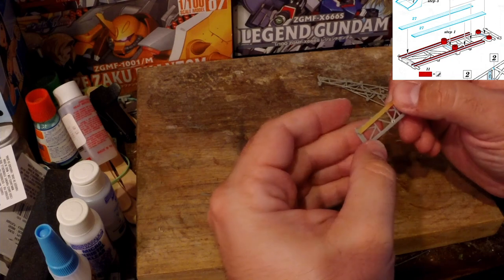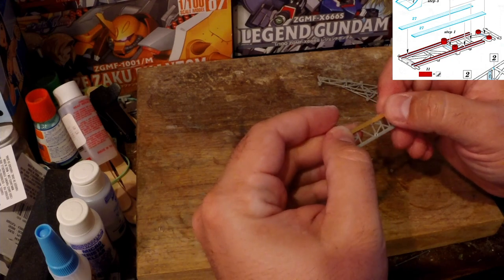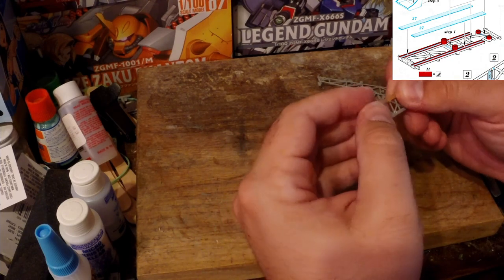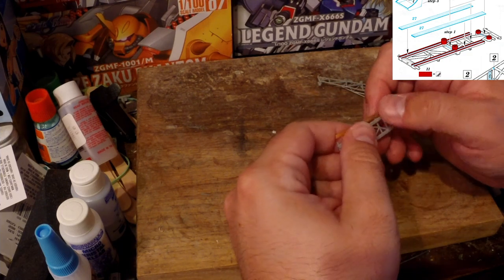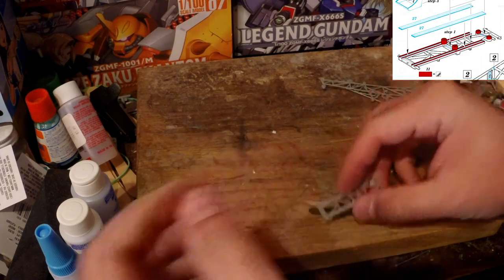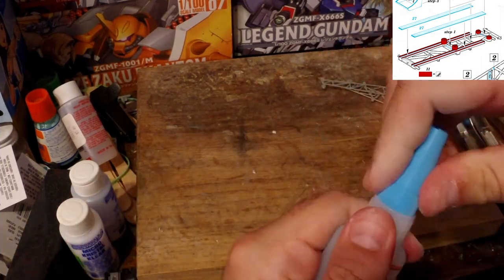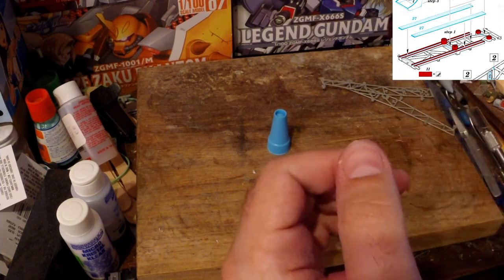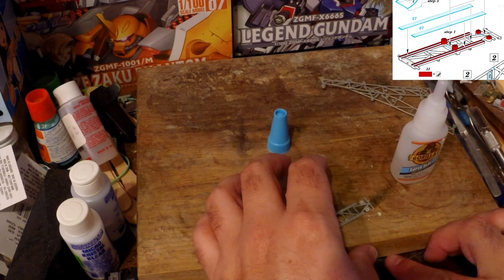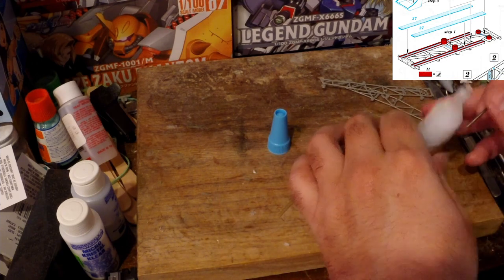After an initial test fit, we can then proceed with attaching the photo etch to the part. To attach the part, we're going to be using CA glue, as this is ultimately the easiest to work with and will allow us to get on without too much difficulty.